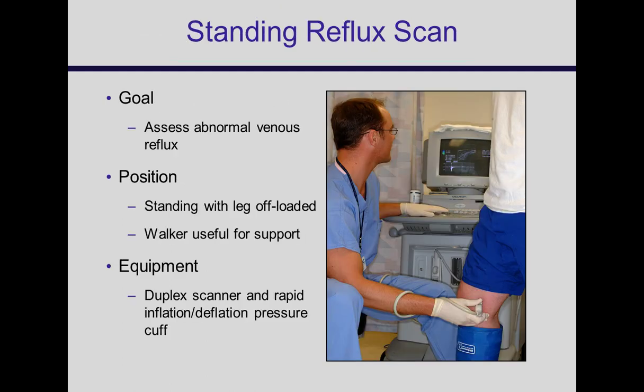To really diagnose venous disease, you do a good multi-component venous ultrasound examination. This is not the kind of thing where you send the patient like you do in the hospital and ask 'is there a DVT?' — because you'll get a report back that says 'no DVT,' which doesn't tell you whether there's venous dysfunction. You need to stand the patient up and look at the veins in that functional position to see if there's reflux.